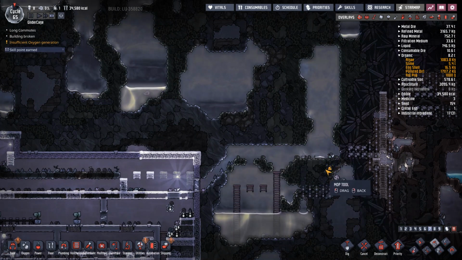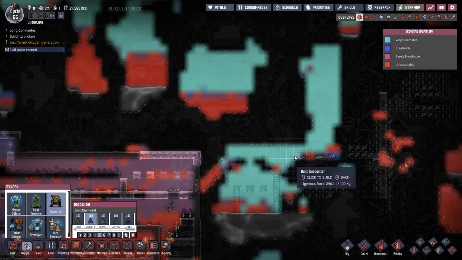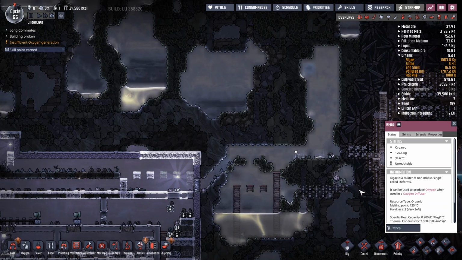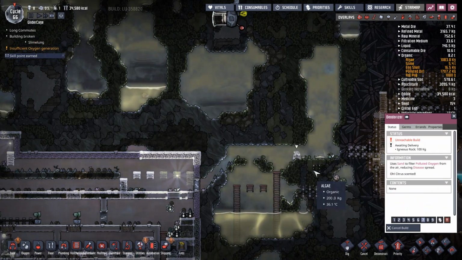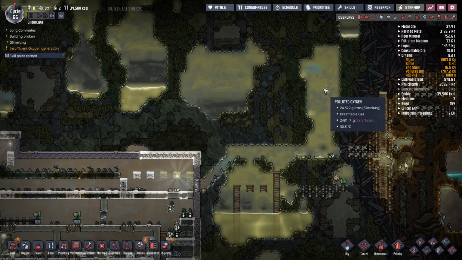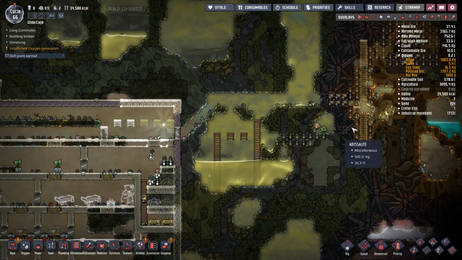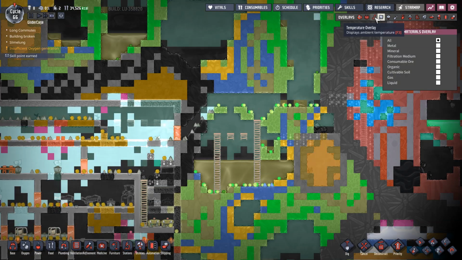Okay, we're also going to mop up these areas, and we're going to build that deodorizer. Without that deodorizer, we'll just continuously be propagating slime lung germs, and people passing through will perish due to the risk of slime lung.